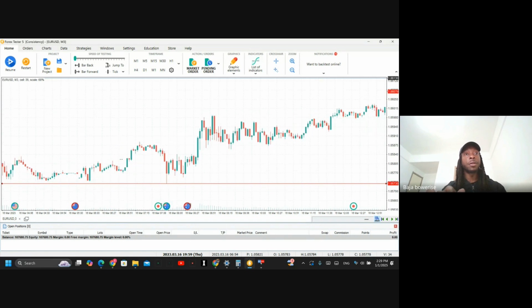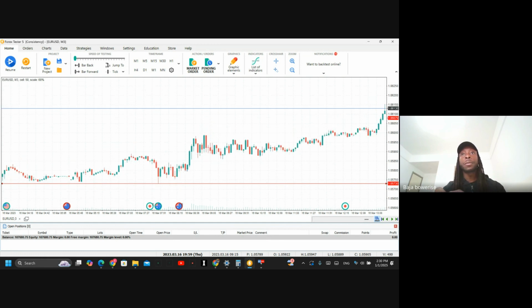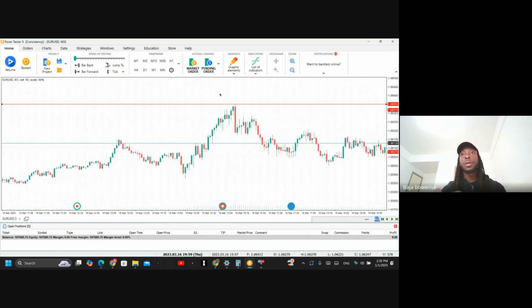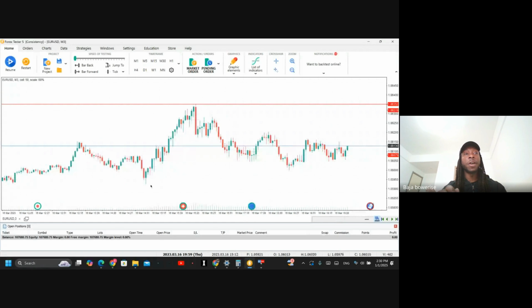So you can see that the lows of the day were made right around 1.05730. See, the highs of the day were made before my session. It happened around London session. And that's it. Highs of the day marked off, lows of the day marked off. Y-axis orientated. And from my x-axis, I like to see the most recent 3 to 4 hours, but I can zoom in to the most recent 2 hours if I want, just so I can have a good scope of the markets. Then I'm going to put my graphic element.